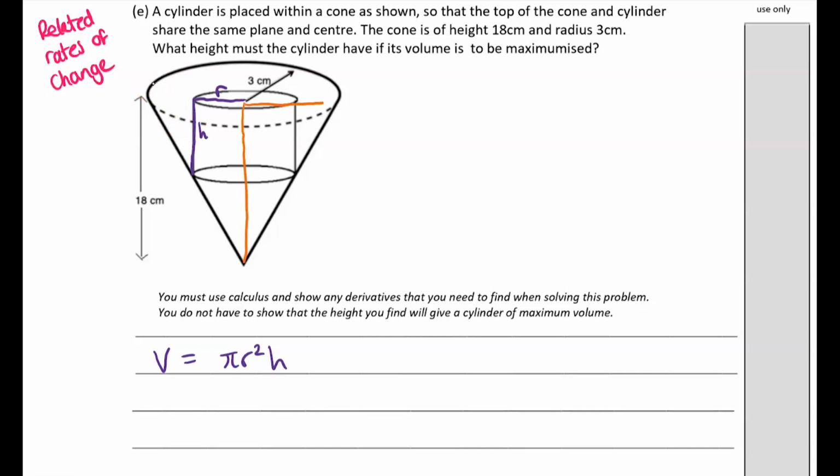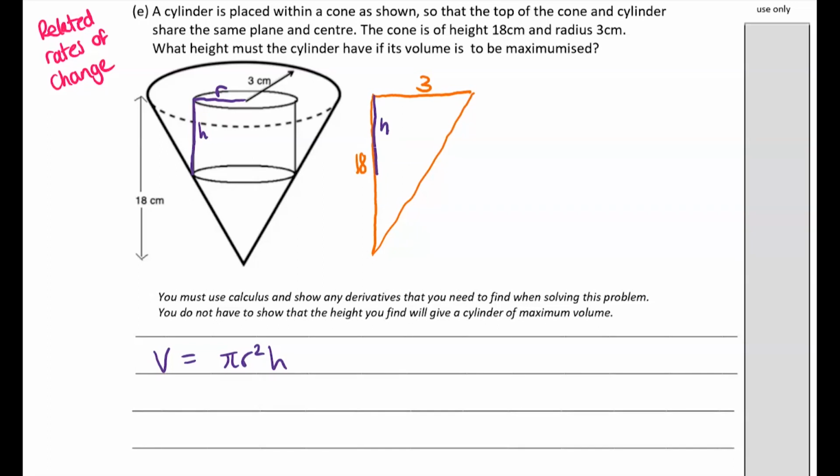Now, if we look at the portion of the cylinder where we know that that's a 3 across there and that's an 18, we know that as the height of the cylinder moves up and down, it will still create those similar triangles. So if we take this over to one side, like so, we can see that a little better. We have the relationship where the radius, if we times it by 6, will equal the height.